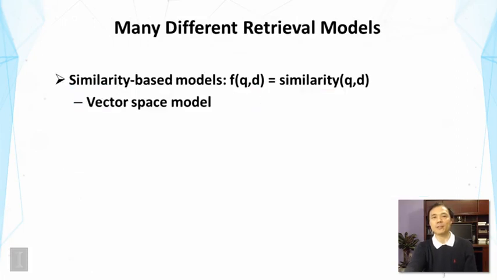Vector space model is a special case of similarity-based models, as we discussed before, which means we assume relevance is roughly similarity between the document and the query. Now, whether this assumption is true is actually a question, but in order to solve a search problem, we have to convert the vague notion of relevance into a more precise definition that can be implemented with a program language.